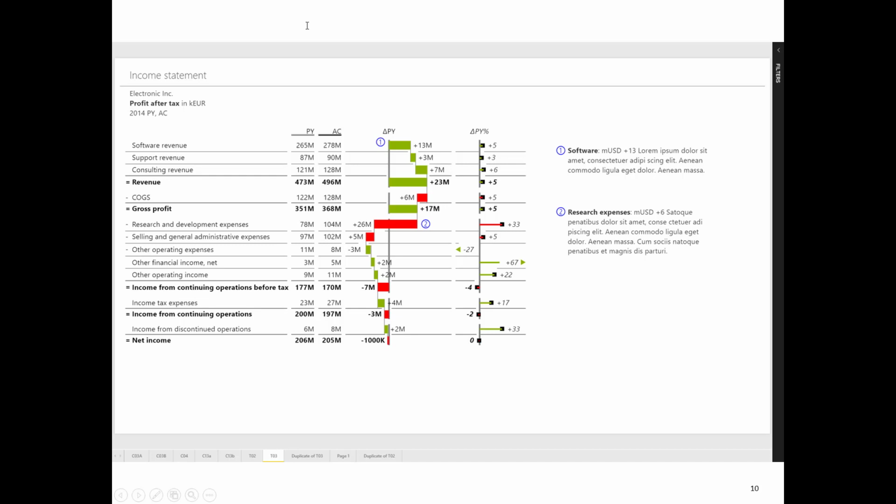The major complication in income statements when you try to present them is that you have different types of KPIs. So you have some good KPIs like the revenues and so on, which are of course added. Let's say this is some sort of software company. We have some revenue from software sales and from support services consulting. And this is all added up here, and you now see this in a waterfall chart.